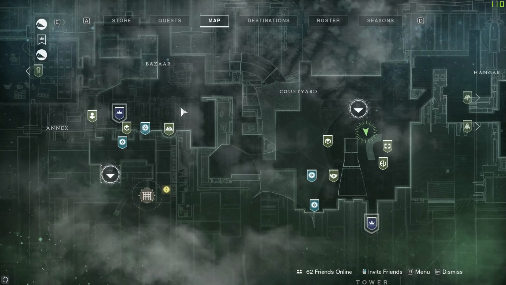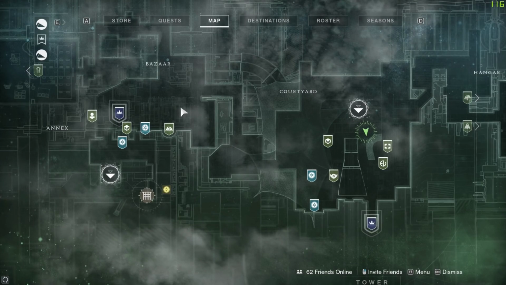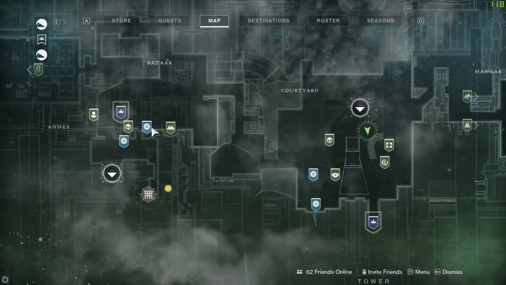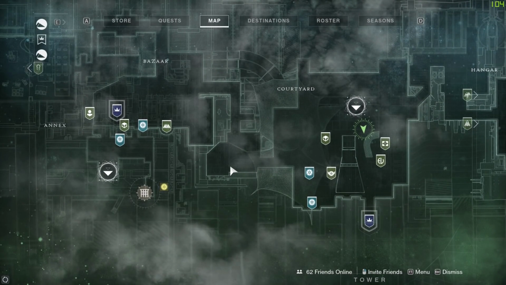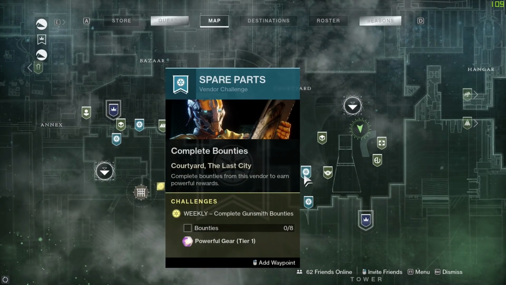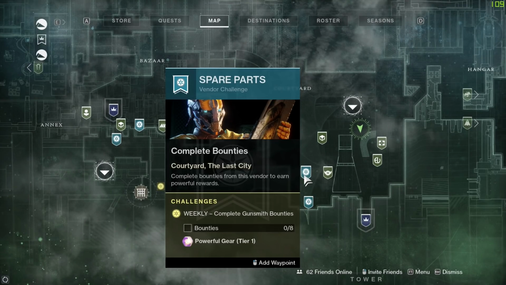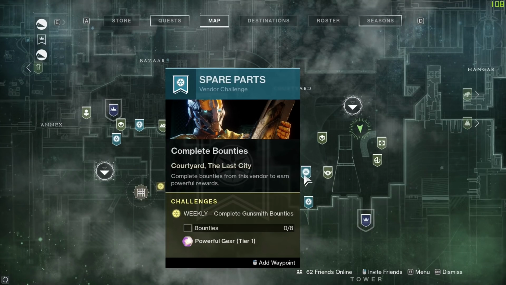Now, if you're new to the game, welcome. Come on in and pull up a pew and pour yourselves a brew, because there are vendors to peruse. Vendors all over the place. These little icons here are vendors, and they've got plenty of things, such as bounties, quests, weekly challenges. For example, our gunsmith has a weekly challenge: complete 8 of his bounties for powerful gear at tier 1. So completing these tasks is all rewarded with gear and powerful stuff, I might add.